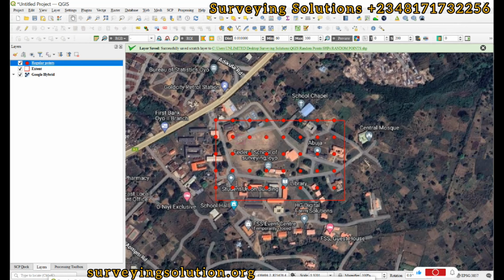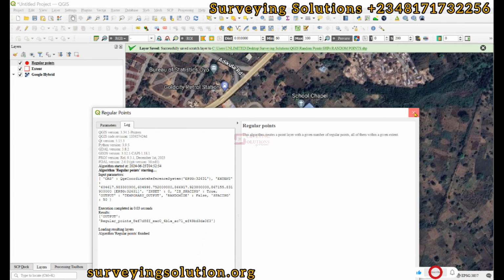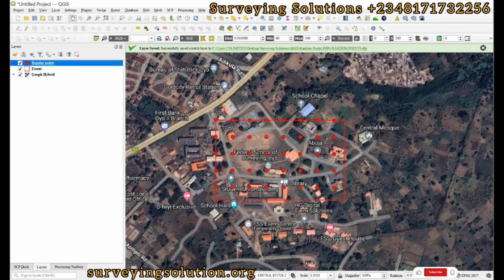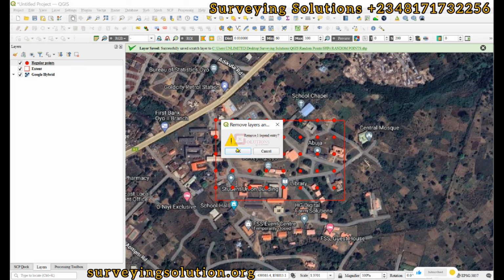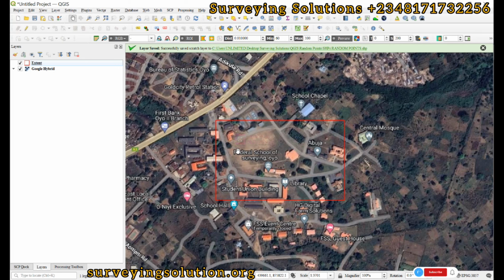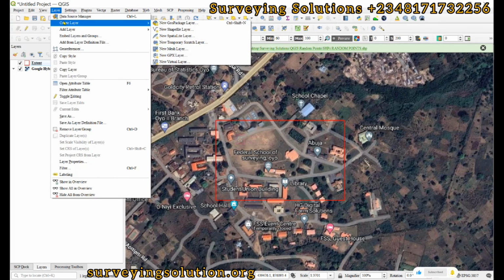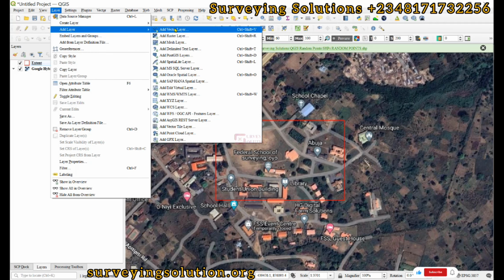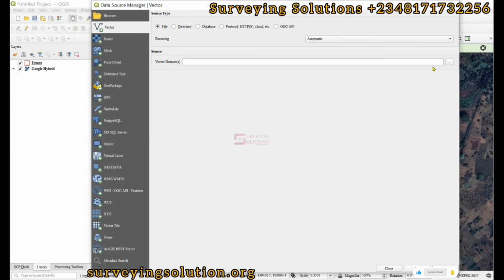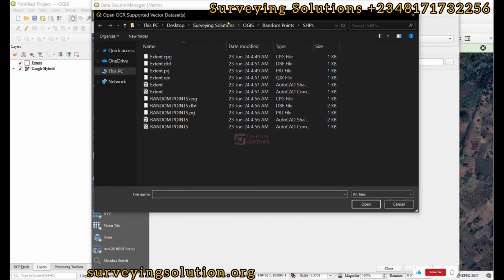Good. Now, how do we validate what we have done? It's as simple as it is that it's falling within the Federal School of Surveying boundary, or maybe the extent where we have defined. But if we decide to take this out and then we try to come back to add layer, add vector layer, and we browse, okay, random points, right?